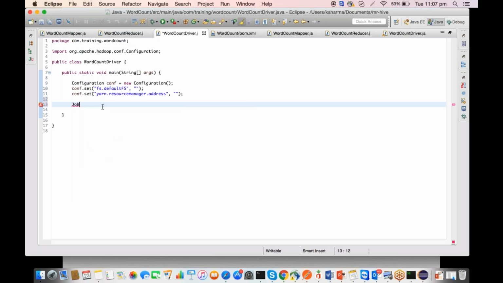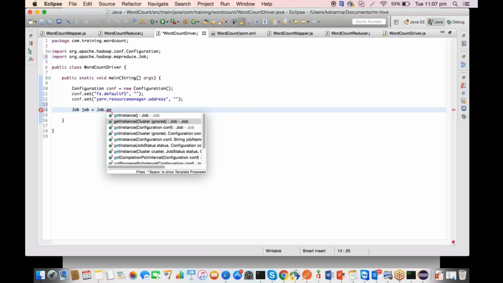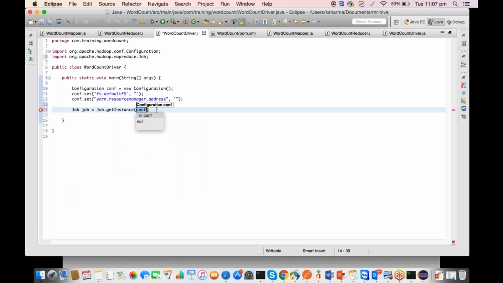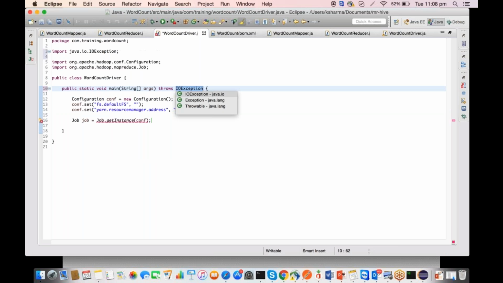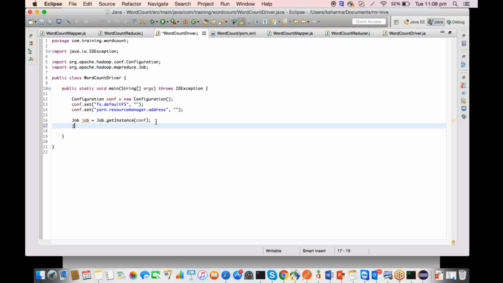So I'm gonna use the one which is org.apache.hadoop.mapreduce. That's my class. My object name is job, and I say Job.getInstance. I'll take up this constructor, Job.getInstance, with the configuration. There is a red mark. I put my mouse on this red mark because as soon as I save, it's showing me the red mark, and it's asking me to add the throws declaration because it's showing an exception.